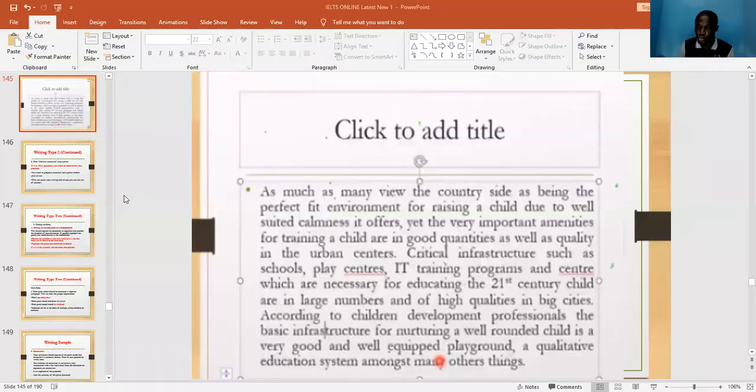Before I continue, what I want to do today is write a conclusion, but introduce us to the concept of conclusion writing. But before we go there, I want to write a paragraph in class now on the second argument, which is having a cross-cultural experience and knowledge. So I will go back into my slide now to continue the lecture.